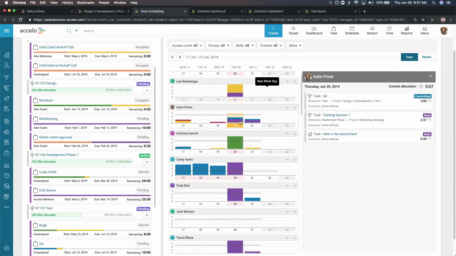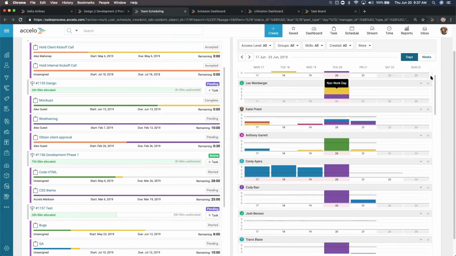Awesome. So when we think about, all right, we've scheduled out our team, we truly know when they're available. We've been able to work in a more tactical, agile way here at team scheduling, keeping in mind that the schedule dashboard is more big picture, it's more strategy. That was kind of assigning out different tasks and actually looking at the bandwidth for our resources, for our employees in the system. Let's take a look at how we could look at work.